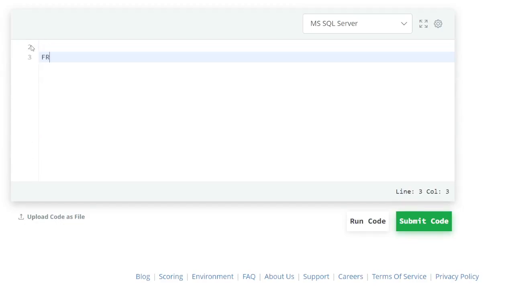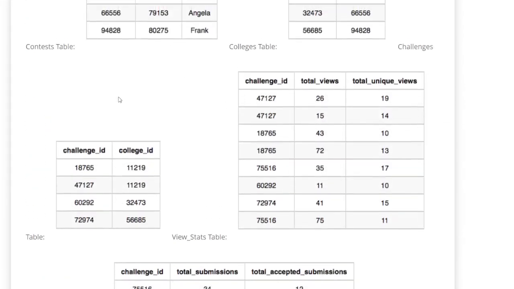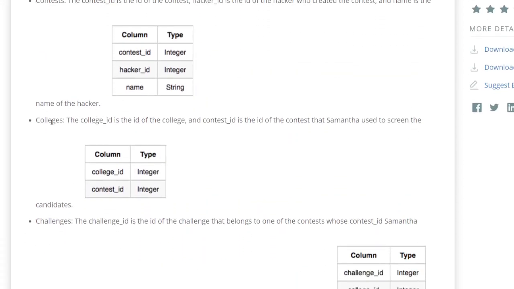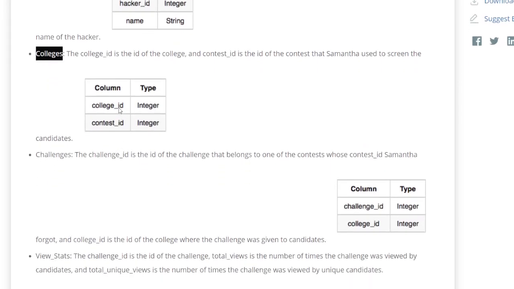From this college we have this table, that is the colleges table. From this table I can get the college ID and contest ID.